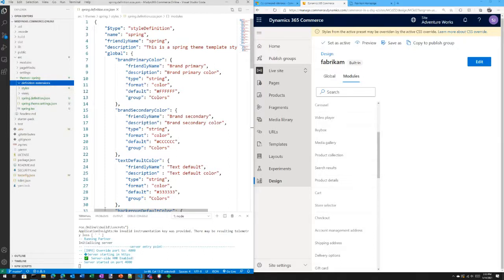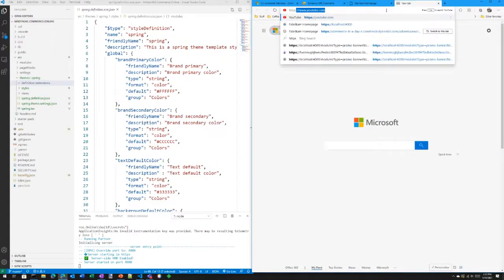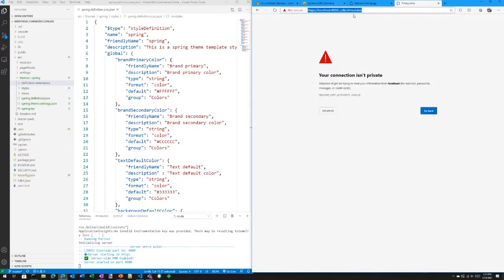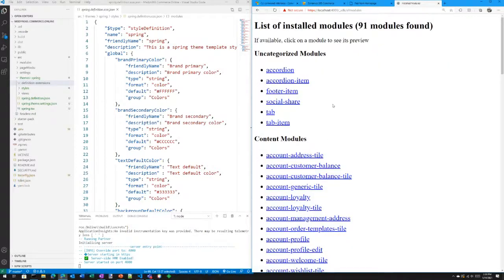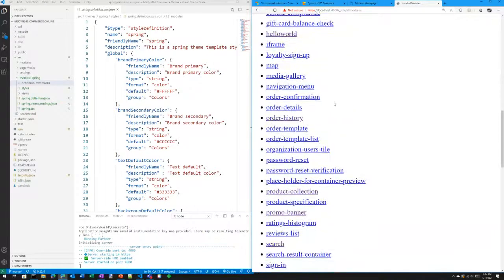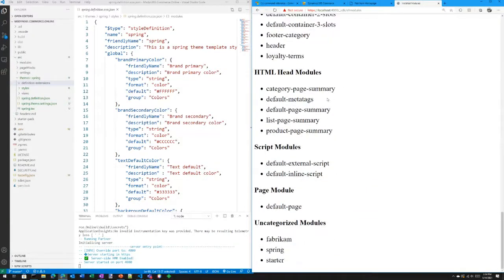Okay, now that my node server is running, what I can do in my development environment is there's a special URL I can use, localhost:4000. If you recall, I mentioned in the Env file, it showed the port 4000, so that's where that's defined. And there's a special URL I can use, _SDK/all modules. And because I'm using HTTPS, it's saying I don't have a valid certificate, and that's okay. I'm using a dev environment here, so I'm just going to say to trust it. That's okay. And what this now shows me is all of the modules that are part of my development environment.